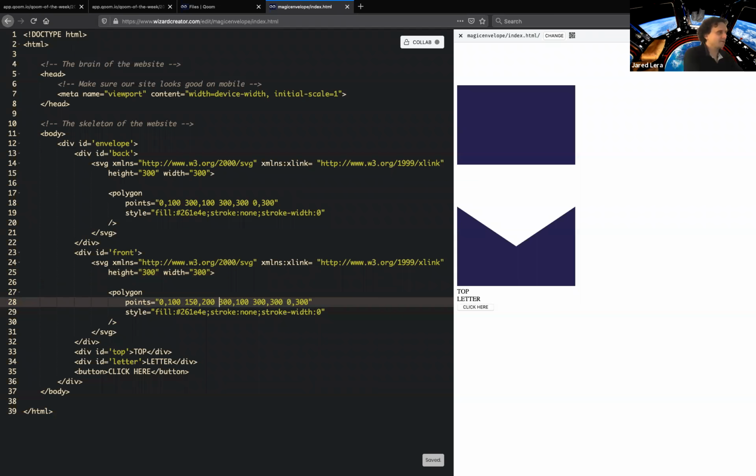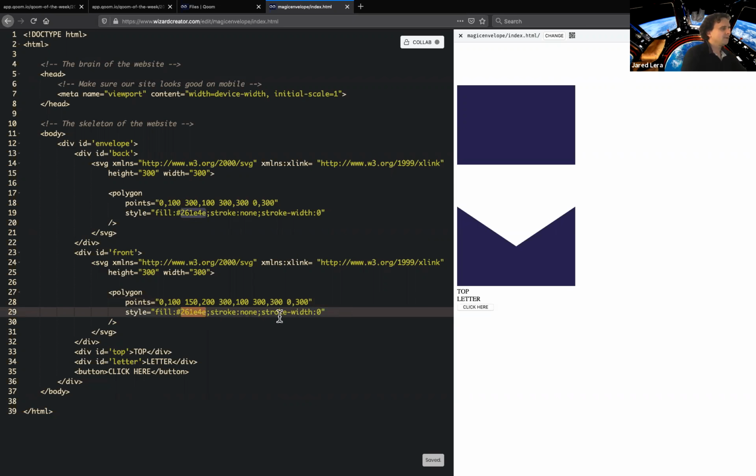And you guys can have fun with this. If you want to add more points, you can add like 0, 0 here. And you can see some funky behavior. So you can define any shape you want that's a polygon shape just by listing these points. You can also do curves in SVG. And the math behind that is a little more complicated than just points. But just be aware you can actually define any 2D shape you'd like. It doesn't have to be polygons.